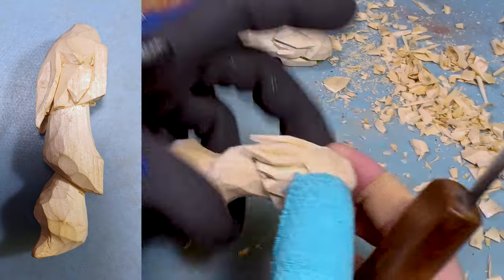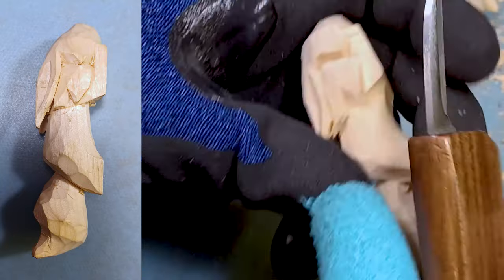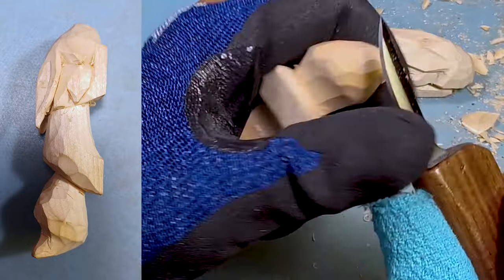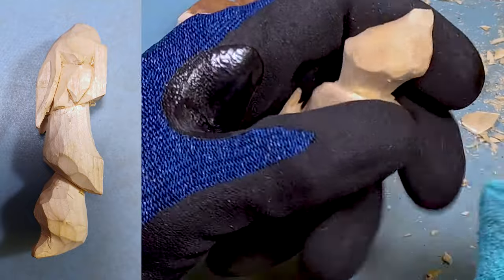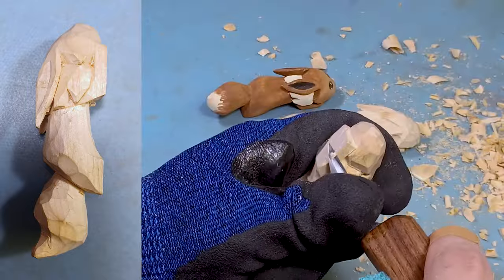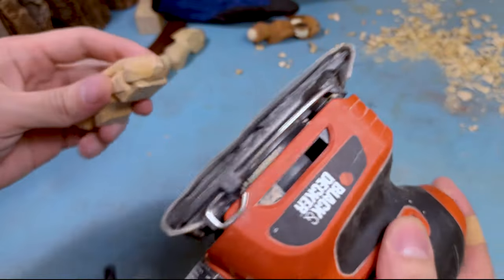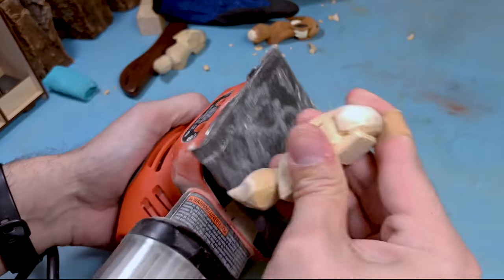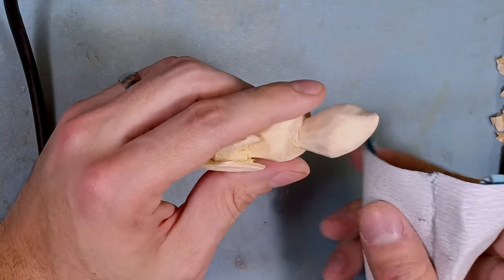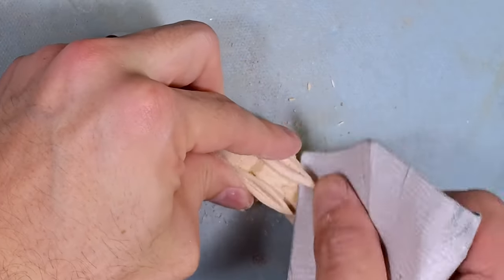From there, you pretty much have the outline of the Eevee. We're just going to take the knife and touch up a lot of stuff — there are lots of little extra burrs everywhere, so just make it nice and smooth. There's also the option of taking sandpaper to it, or you can do small controlled cuts to smooth things out and add some extra details. At this point, it might be beneficial to just sand it. Most of it you can get with a regular sander, and then hand sand some of the tighter corners. All I'm using is 150 grit sandpaper and it takes care of most of it.